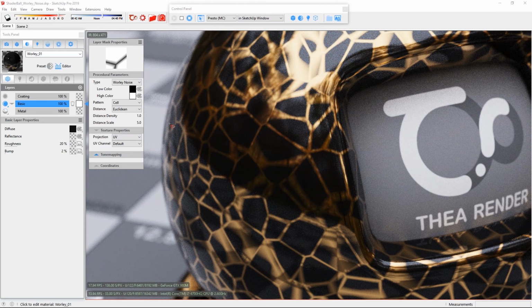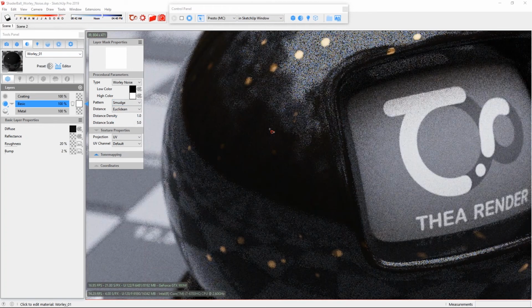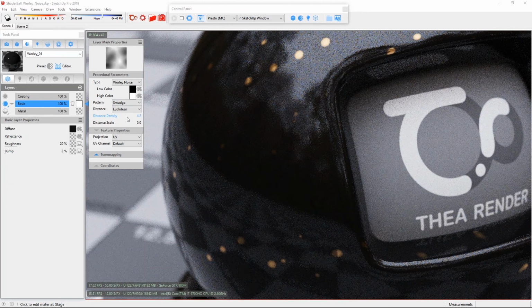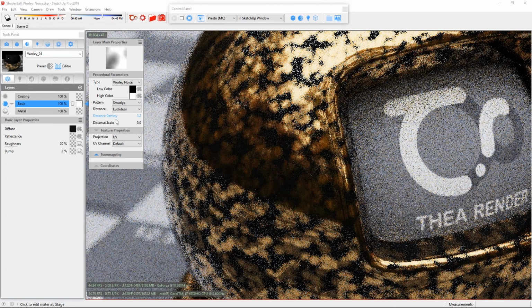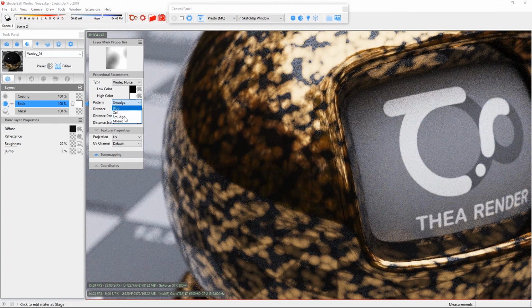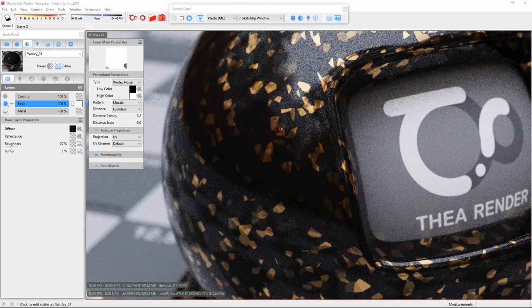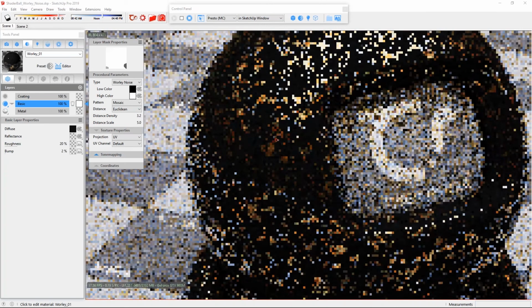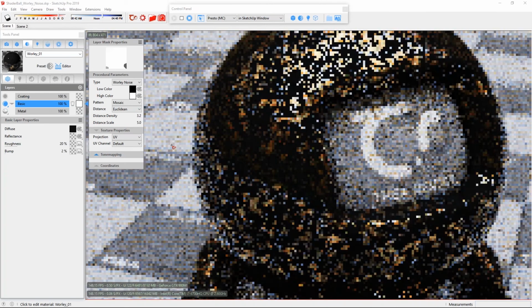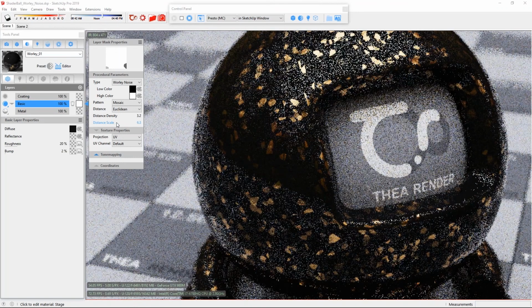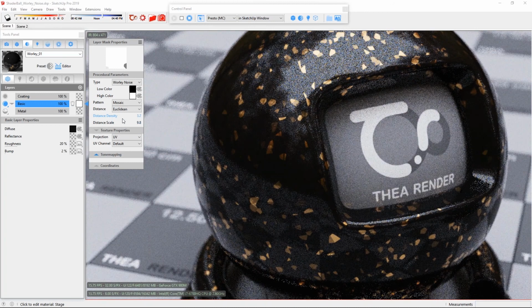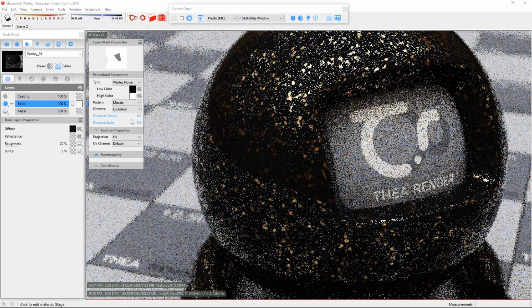There is a smudge option, which gives us kind of appearance of small dots, and mosaic, which shows us kind of golden flakes or this kind of appearance. And we can control the scale of those flakes and the distance between them.